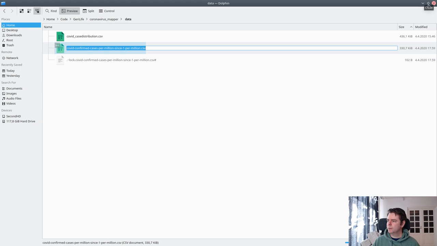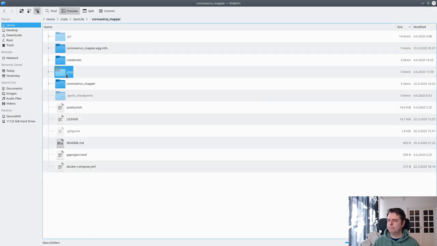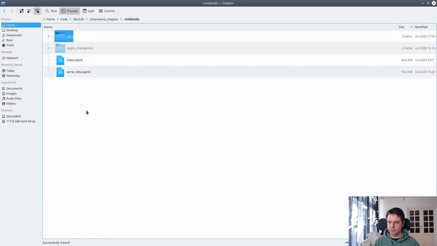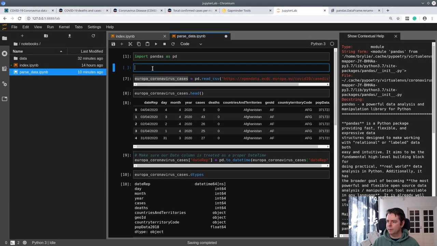/coronavirus/data. That's actually just, move this. No, that's the right place for it. Move this data into the notebooks folder. How about that? Makes it easier to load it in. Because with the coronavirus mapper project, I'm not going to be using so many third-party data sources for the time being. So there we are. Now we can get those. Let me just name it after it.